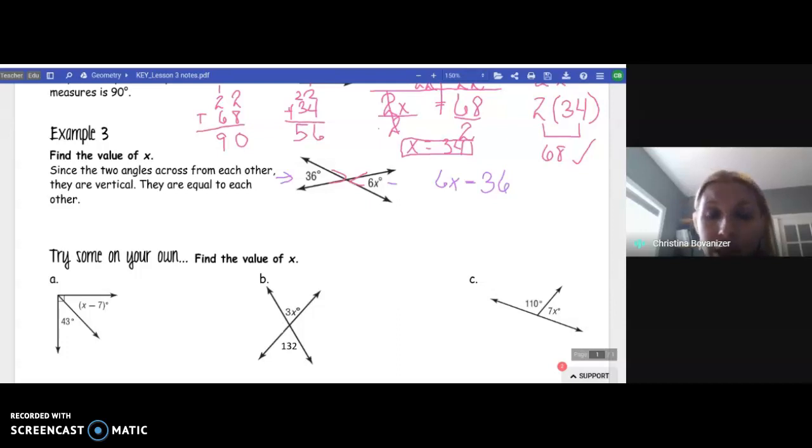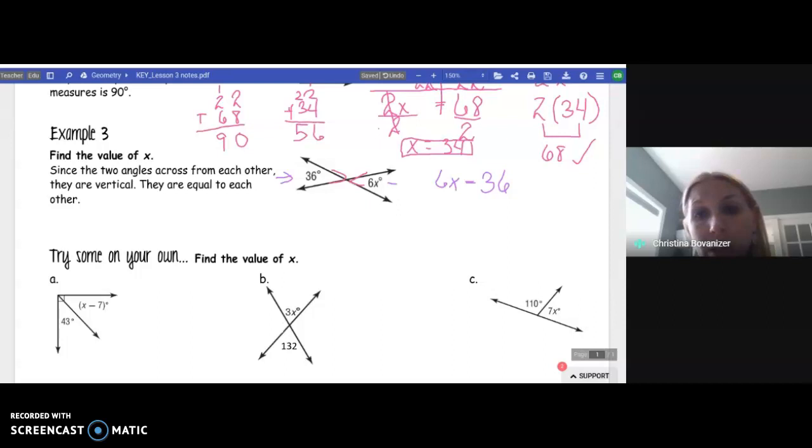And that allows us to solve for x. If they wanted to know the value of the angle, we wouldn't even have to do any math, because we could just look at the two angles and know that they equal each other. So we would just know that our answer would be 36 for that angle. But that's not what they're asking for. They're asking for us to find x.